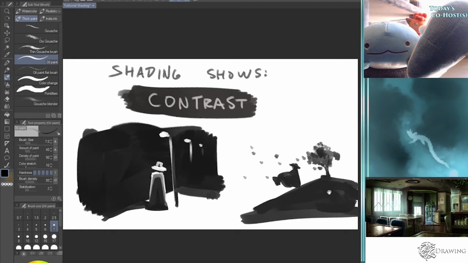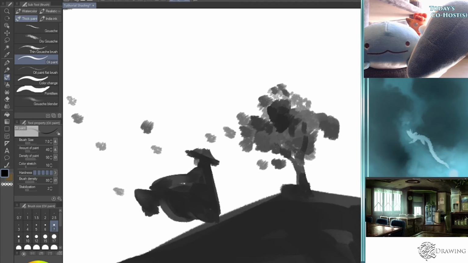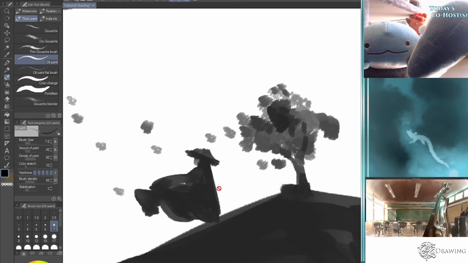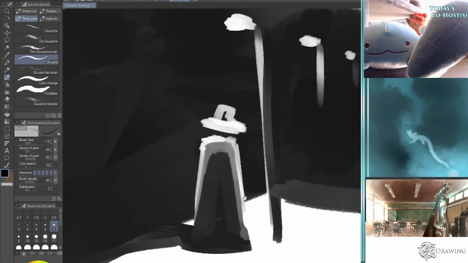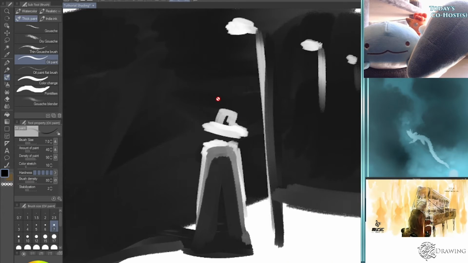Look at each of these pictures individually, right? Are you drawn to the light, or are you drawn to the dark, or are you drawn to this guy, who is dark on light? What about this guy? Are you drawn to this dark space? Are you drawn to this light space? Or are you drawn to this little white hat over the dark? We're drawn to contrast.